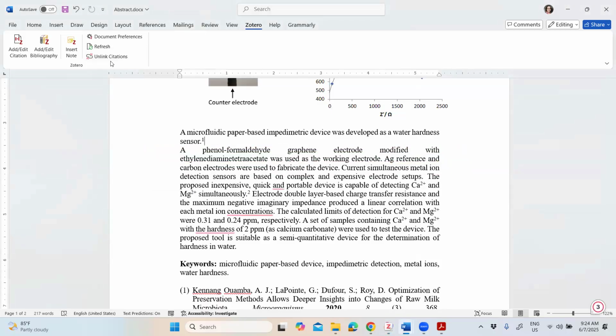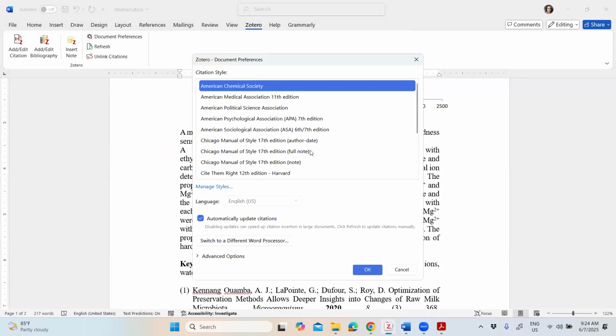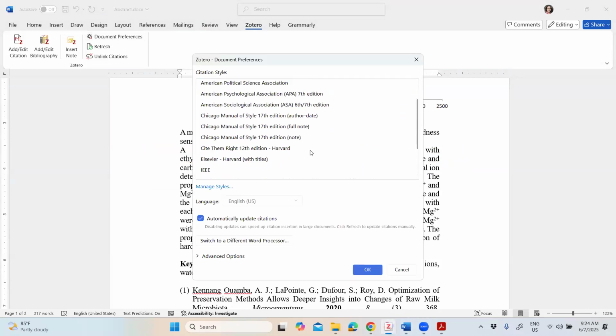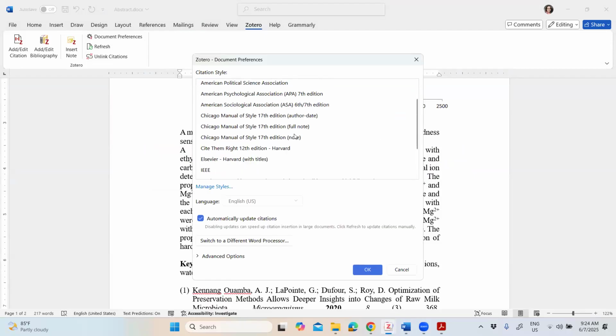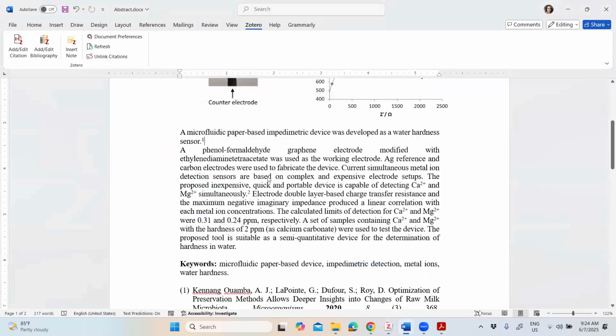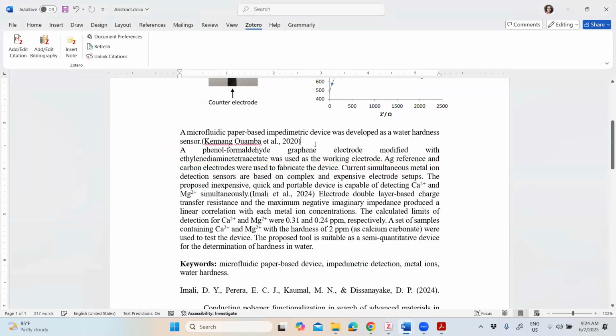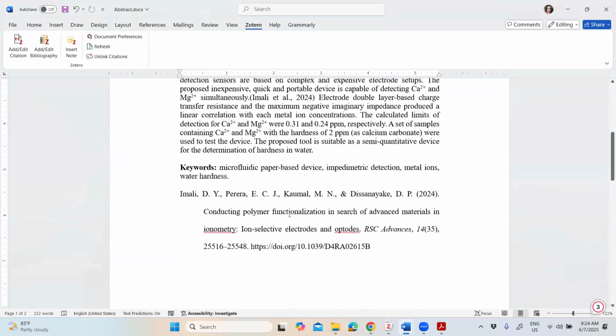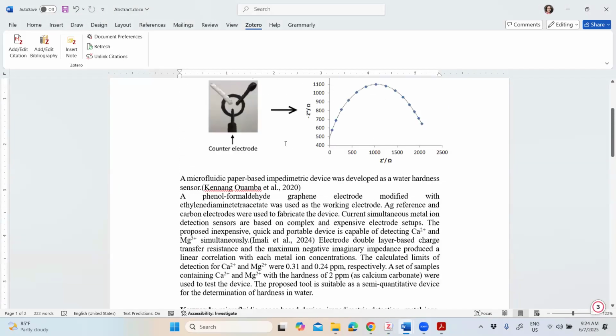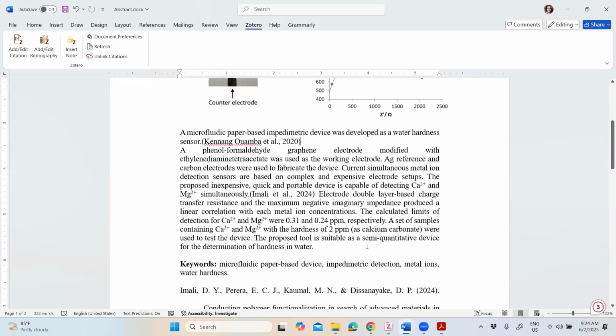It's going to be document preference. I need to change it to, let's say, Harvard style, or let's say APA 7th edition. Everything is going to be updated automatically. So my references are updated, the bibliography as well as all these. So that's one advantage.